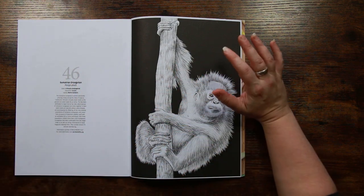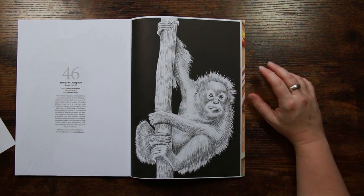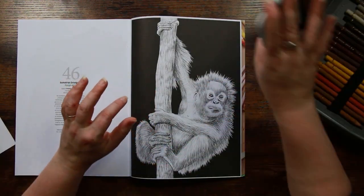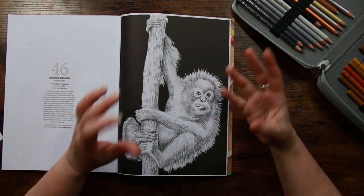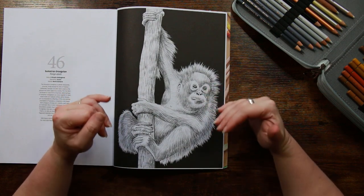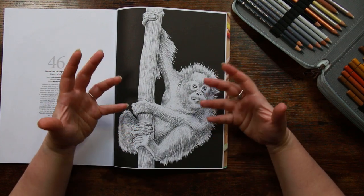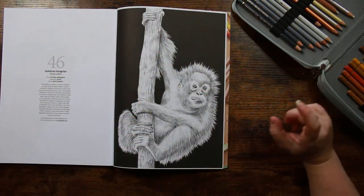In addition to the book itself, I am using my Faber-Castell Polychromos pencils today. These are one of my favorite sets of pencils for layering, which I find is particularly important especially when you're working with a dynamic subject such as orangutan fur. I'm particularly drawn to this picture because I've got a little bit of an obsession with orangutans - it is on my bucket list to go to the orangutan baby school where they rehabilitate orphans. Let's get on to the picture.